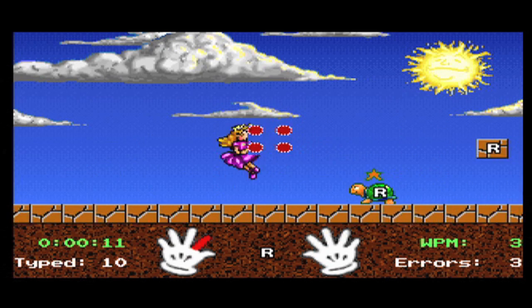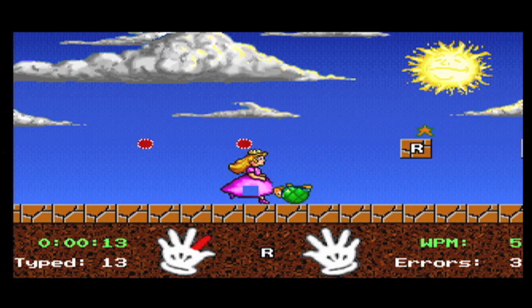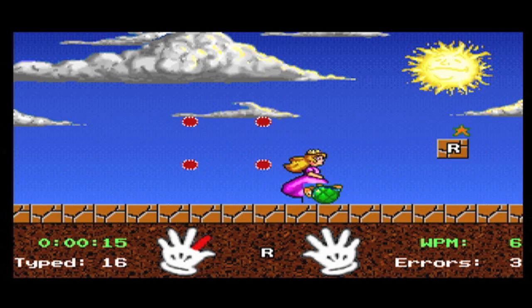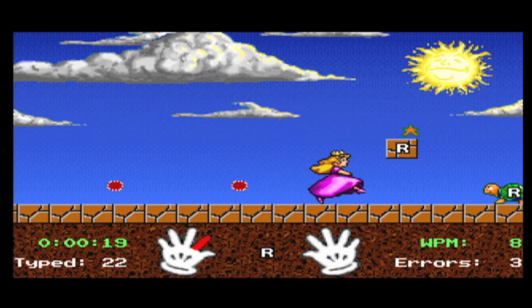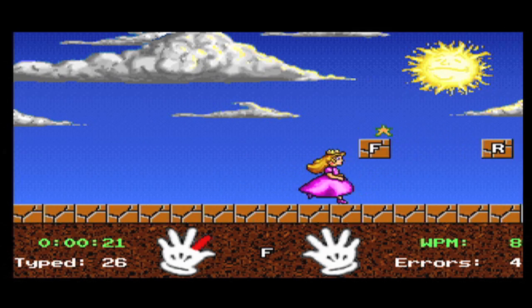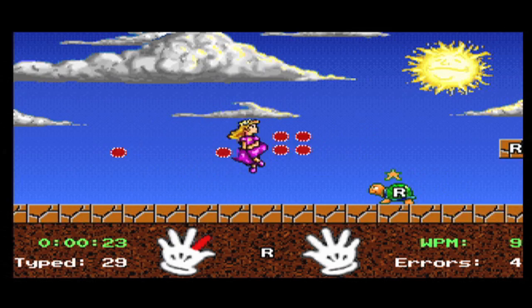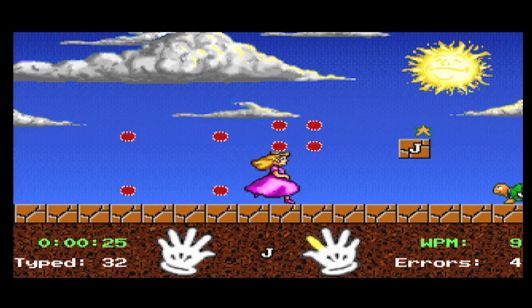It was released for MS-DOS in 1991. And then 4 years later, in 1995, it was released for Microsoft Windows and Macintosh. This game did spawn a sequel, Mario Teaches Typing 2, that was released later on in 1997. Alright, so this game is exactly as you would expect it to be.